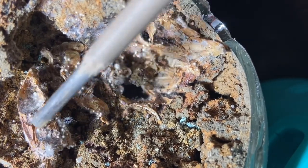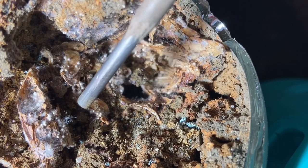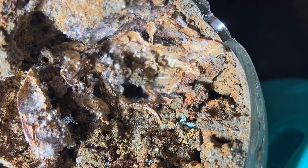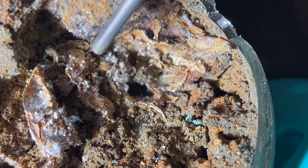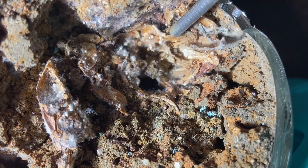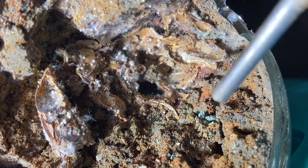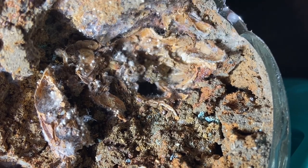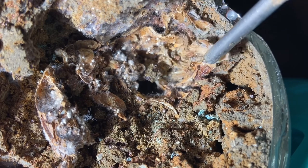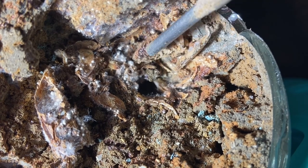Weird. It's weird how that turned out. What are these little hairy things? What is that? The heck is that? So before I take it apart anymore, I've already concluded that it did not turn to rock, did not turn to stone. The insides were not preserved. And I don't know if this is a bacteria, a fungi. It's probably some sort of fungus that I've never seen before. Strange.